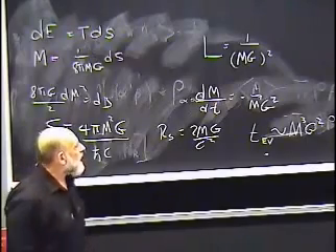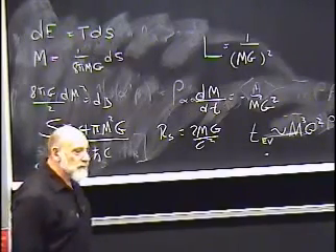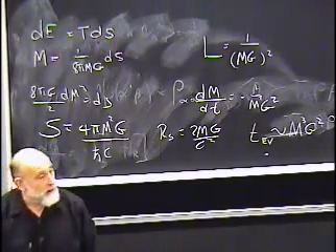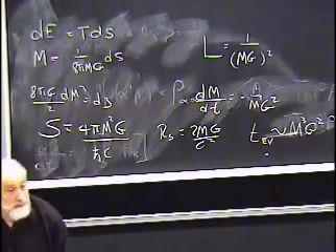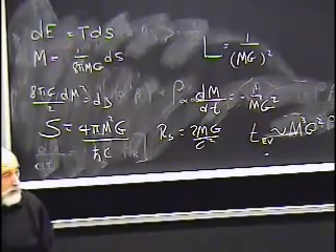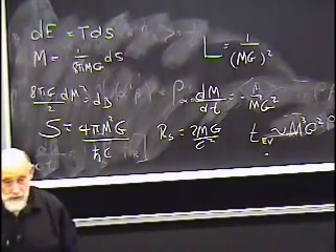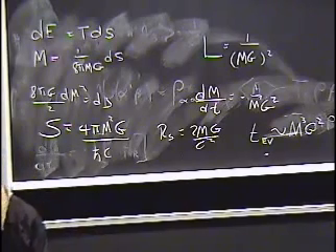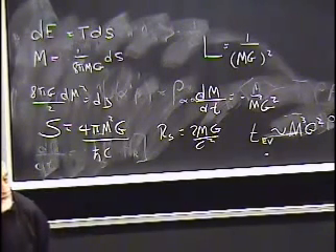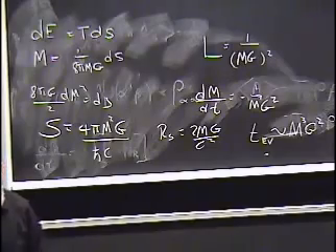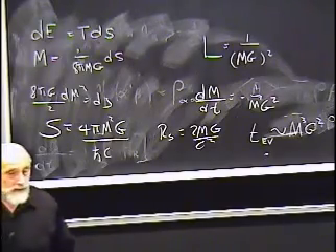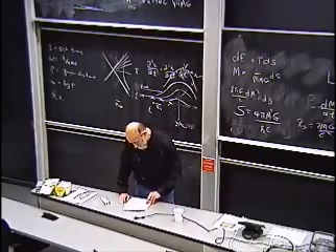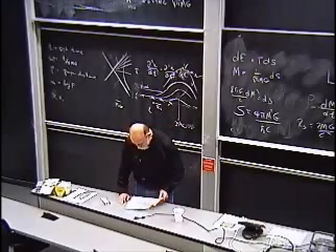A solar mass black hole would have a temperature of about 10 to the minus 8 degrees. The ambient background temperature is 3 degrees. And so every black hole in the universe at the present time is so cold that it's accreting energy, it's not evaporating energy. We have to wait a long time until the expansion of the universe cools us down below about 10 to the minus 8 degrees before it even starts to evaporate. So evaporation is a long time project.